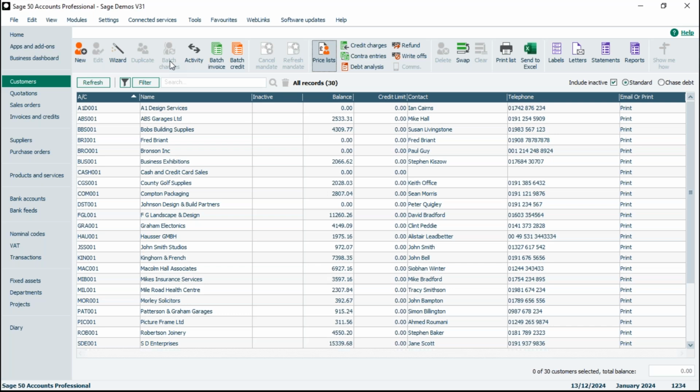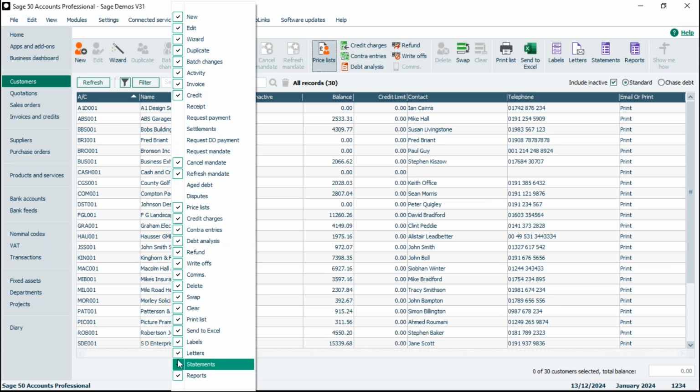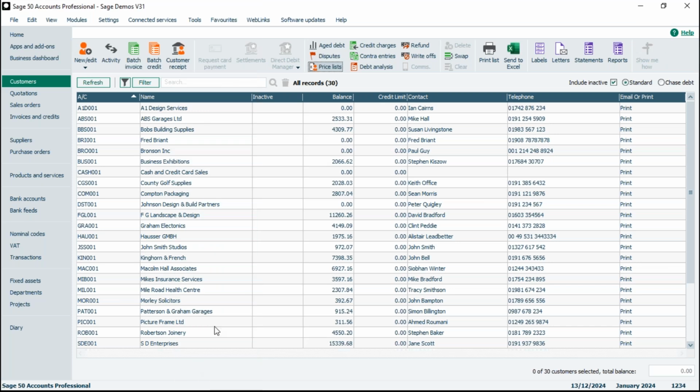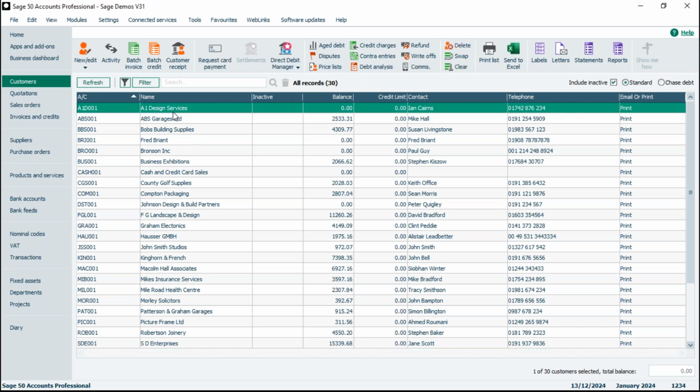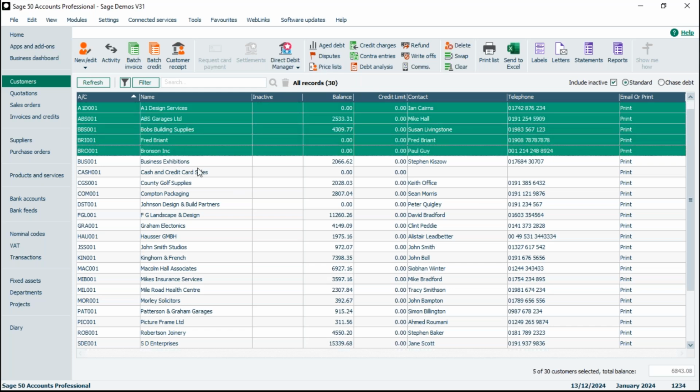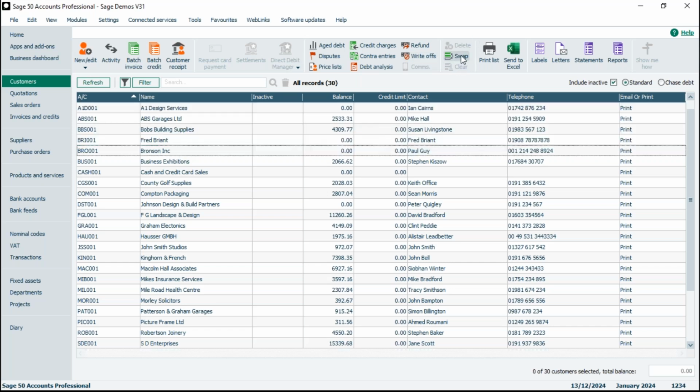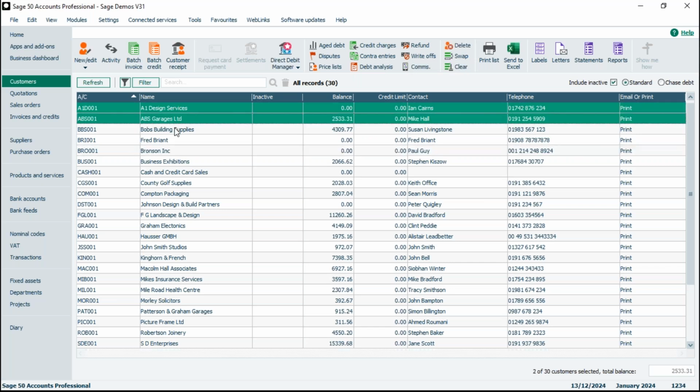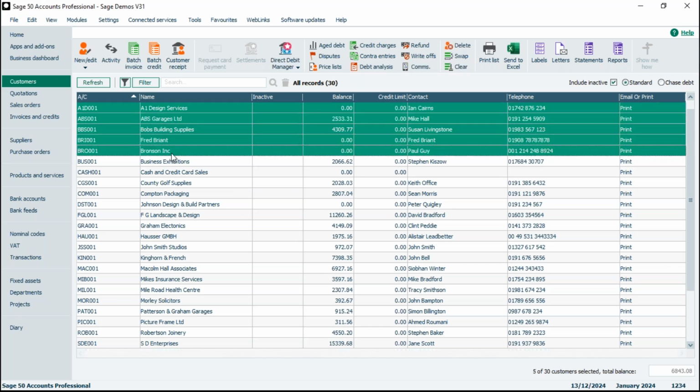Now that's showing hiding of options at the top. If you want to just reset that, I can right click, switch any options back on that I want, or if I scroll down to the bottom of the list, there is that use defaults option that just resets that listing for me. Anyway, what we'll do is I'm going to select, let's just say these 5, rather than do them all. If I wanted to select them all, I can just use the swap option at the top. But we're going to select the first 5. Now I'm going to come back to selection methods in a moment as well. It's something I want to cover for you because it links very closely to what we're doing.